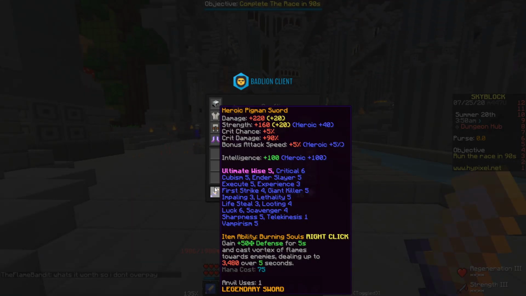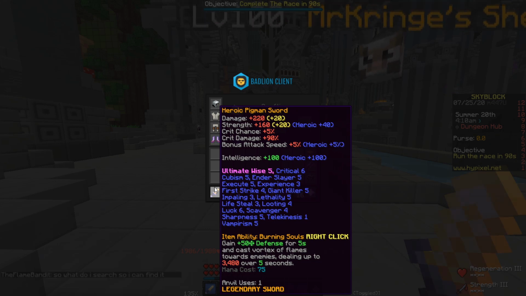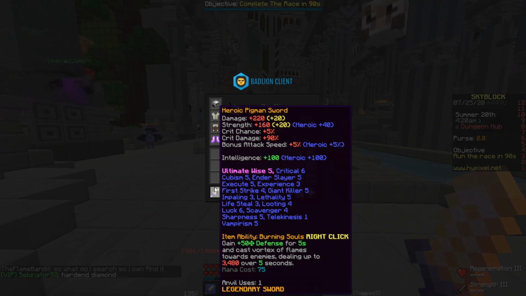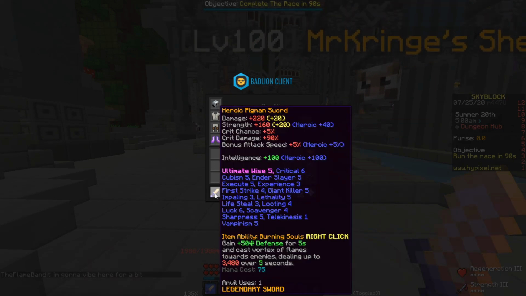So, it's not the damage and the strength that makes the Pigman Sword better than Bonzo's Staff. It's actually the item ability. And if you look at the item ability, it says, Burning Souls, gain plus 50 defense for 5 seconds, and cast vortex of flames toward enemies, dealing up to a large amount of damage over 5 seconds. Well, the Pigman Sword has one thing that Bonzo's Staff does not, and that is the defense gain.